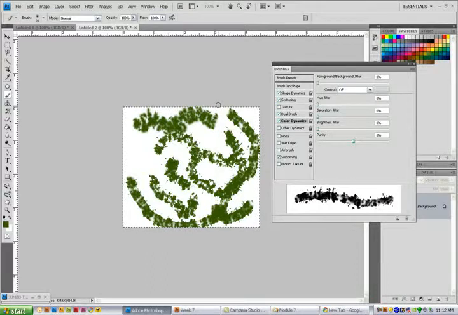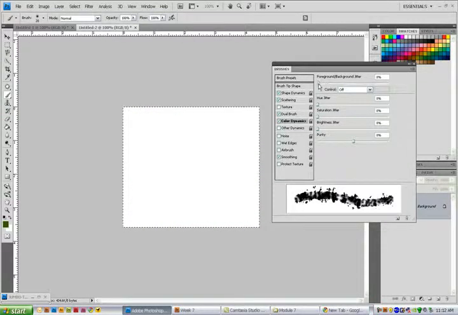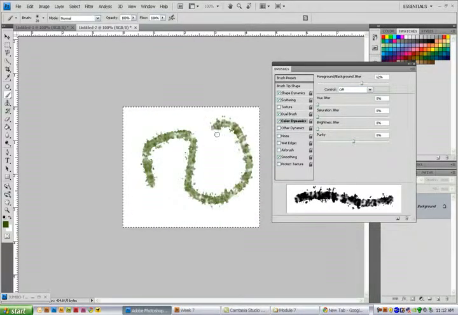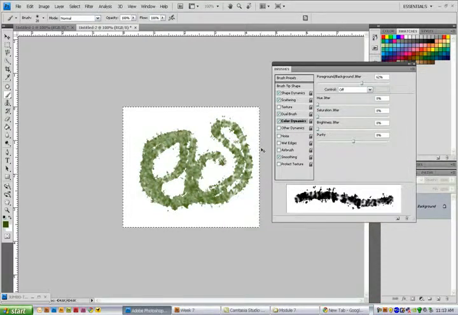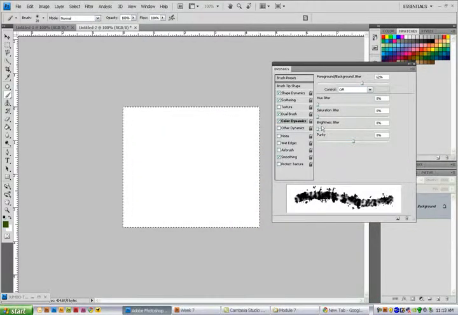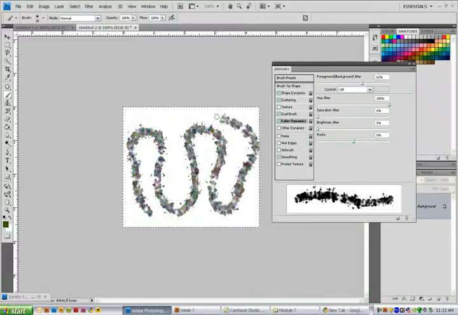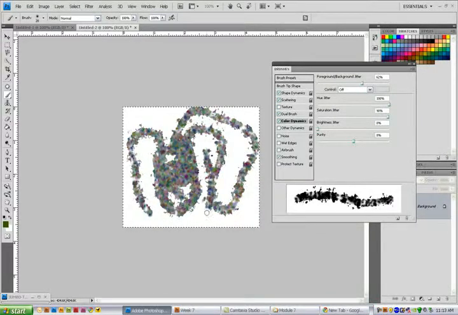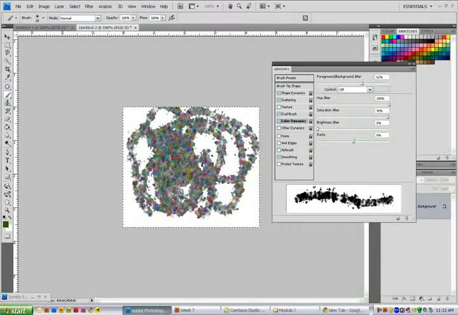So let's actually try that. So you can see what happens there. Kind of interesting effect. We have a hue jitter, which is actually going to change the color. Very interesting things going on now. Saturation is going to play with the saturation back and forth. So we can add even some more vibrance. You see how that's just a bit more vibrant than we had before. Brightness jitter, so it'll darken and lighten.